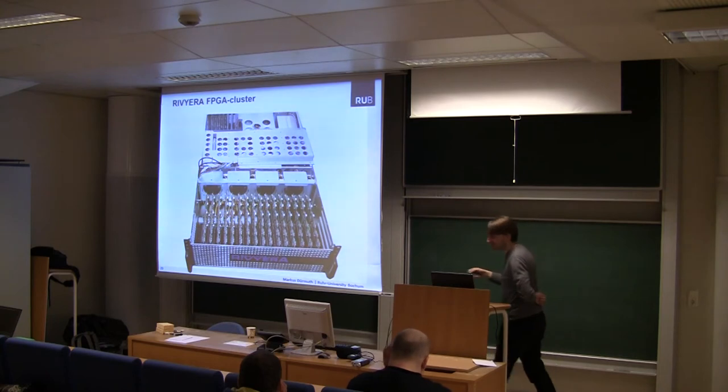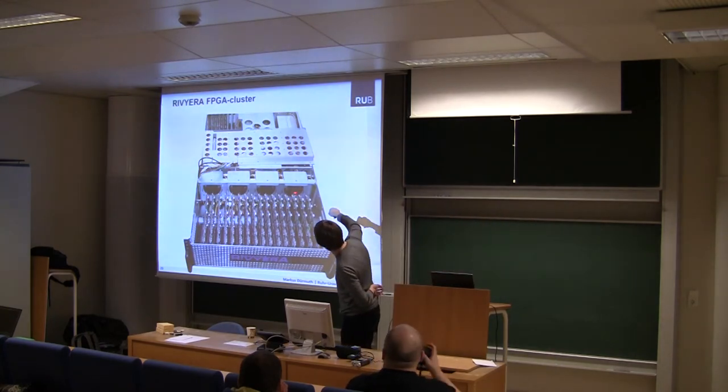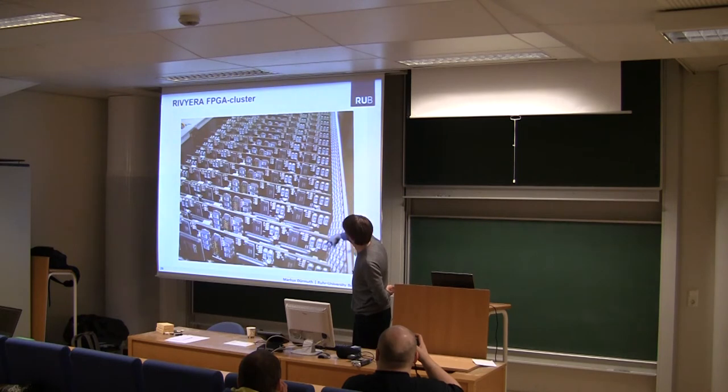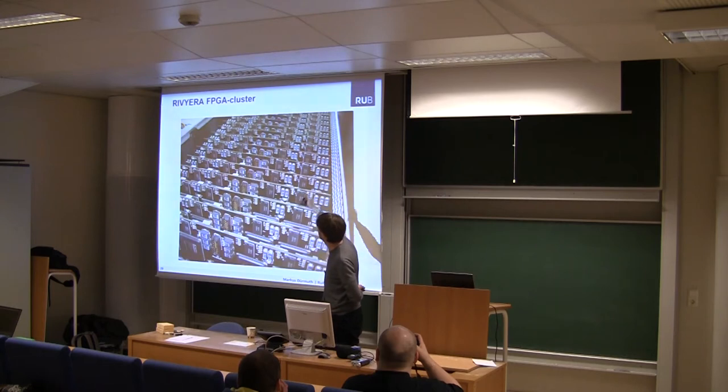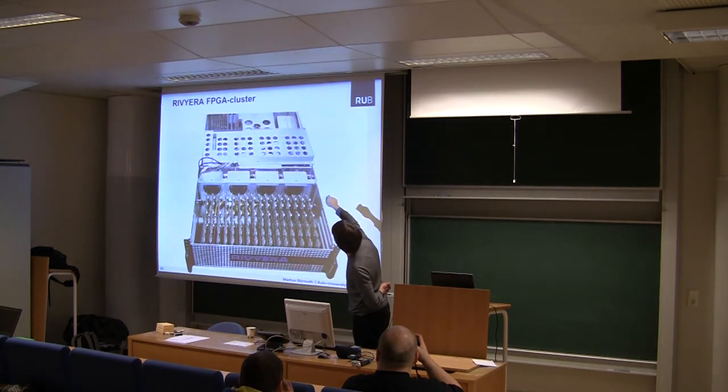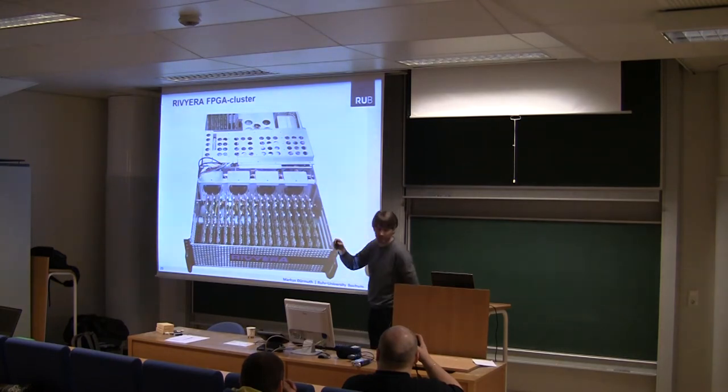What you can see here are cards. You can probably see them better here. These are, I think, 16 cards with 4 FPGAs each. So these are the FPGAs and some control logic. They're all sitting on a bus. They can be programmed quite easily, also separately, but usually just the same. And somewhere here is the PC, and I think here is the power supply.